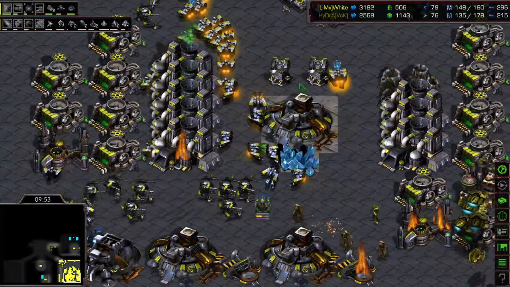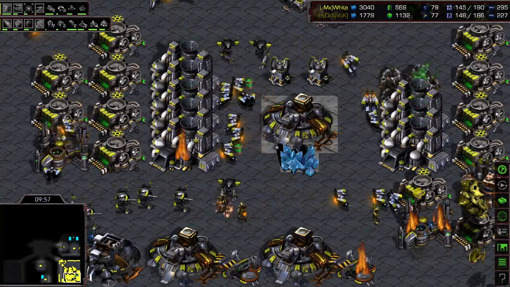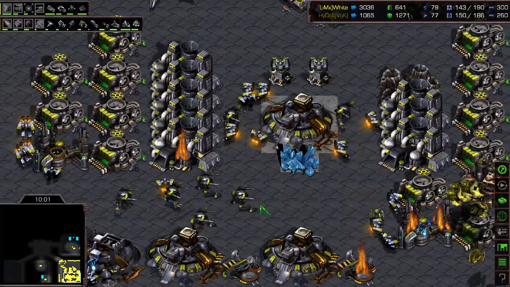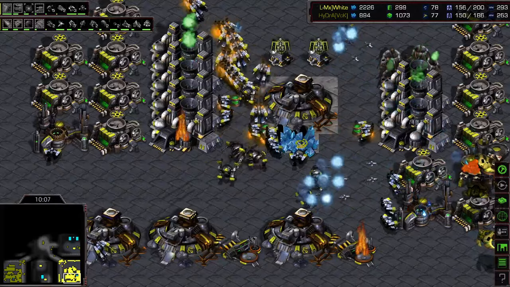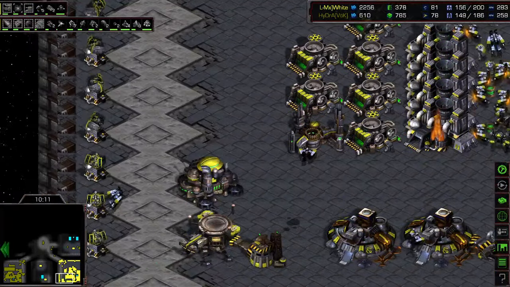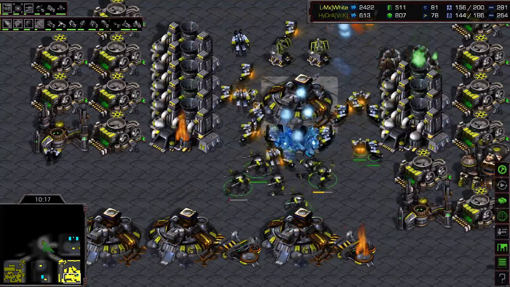So this guy has a storm. He could have stormed right there. Scan coming down. There's a DT in here. And Hydra could have done a lot more damage with that drop, I feel like. See if maybe get some Reavers. Drop some right here and then brings the drop right over the top.